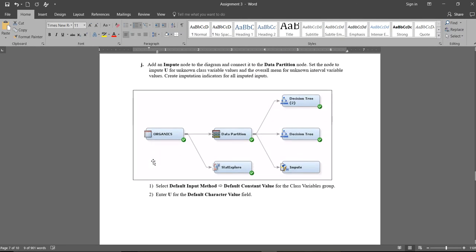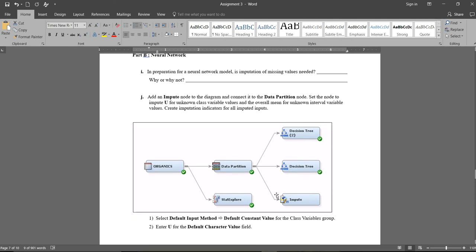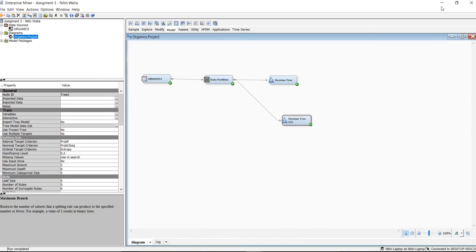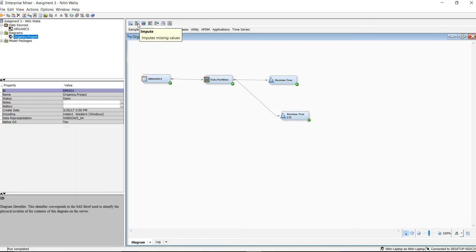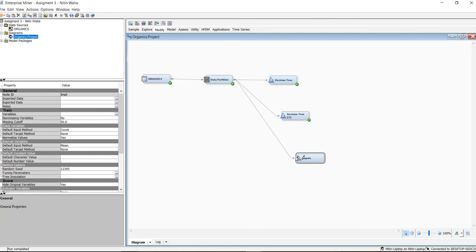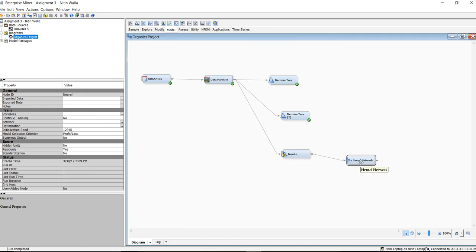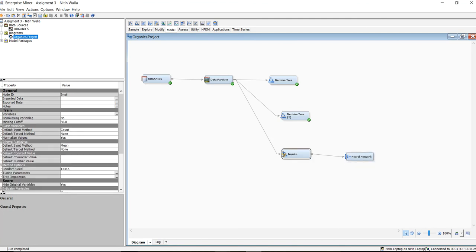The second one is neural network, where you have to add impute and then add the neural network to it. Why do we impute? We just covered this in the last lecture, because both regression and neural networks are very sensitive to missing values as well as outliers. So whenever we use those algorithms, we got to apply impute and take care of missing values.